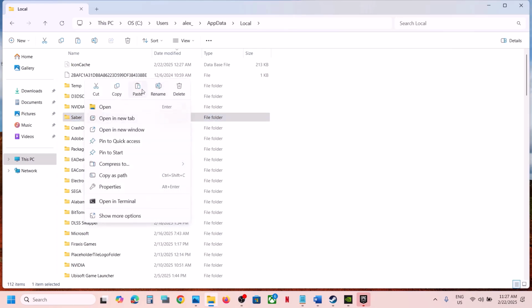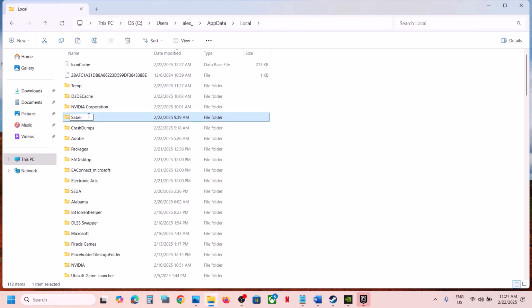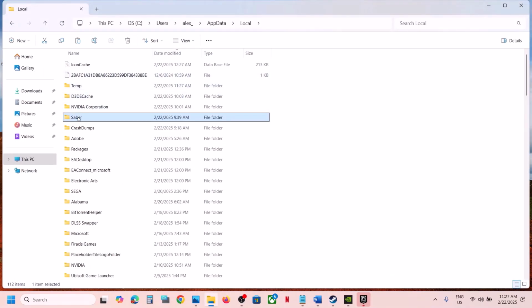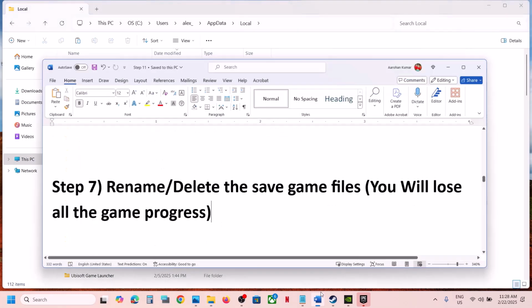You can rename this, so maybe .old. But before that, if you want to create a backup, you can just copy this, create a backup first before you make any changes. Once you have a backup, now you can just make a right click and then rename it whatever you want. You can rename it as .old. If that does not work, you can even make a right click, delete this folder, and then you can launch the game. But the game will start from scratch. You will lose all the game progress.